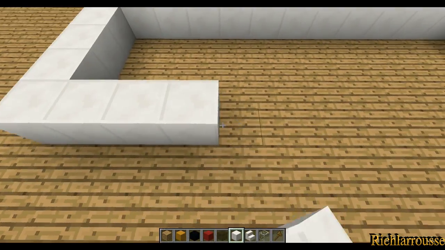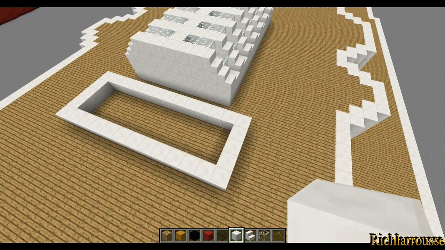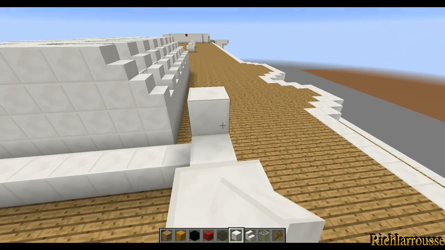1, 2, 3, 4. 1, 2, 3, 4. And then build them across the back like that. So you've got a rectangle there. And then you're going to want to make this 4 blocks high. So I'll just increase it in height to 4 high.